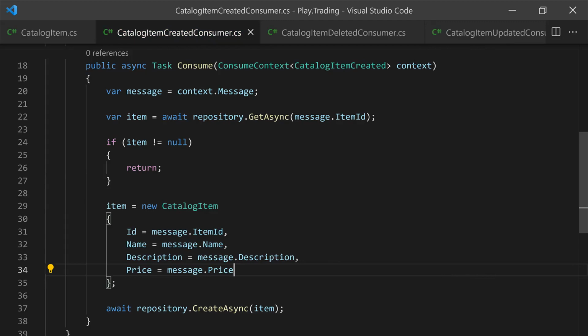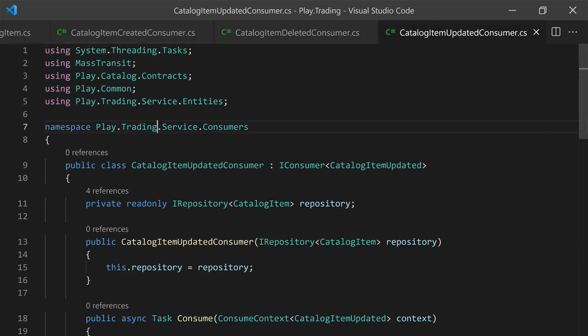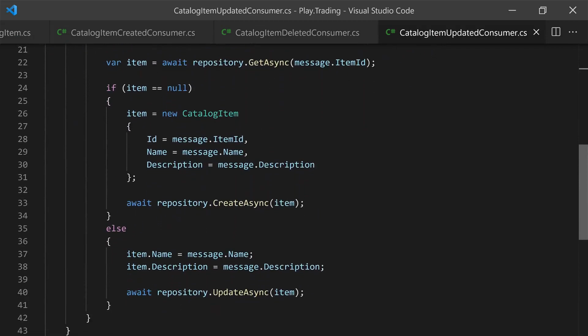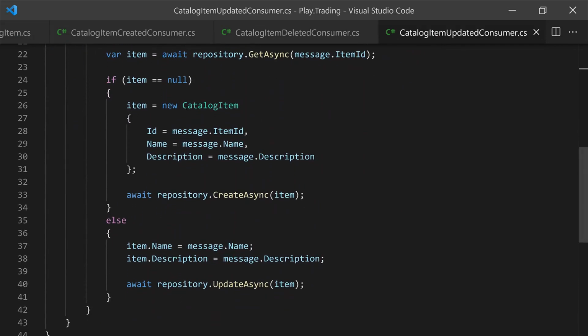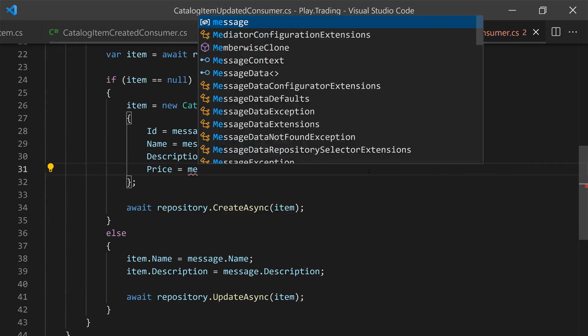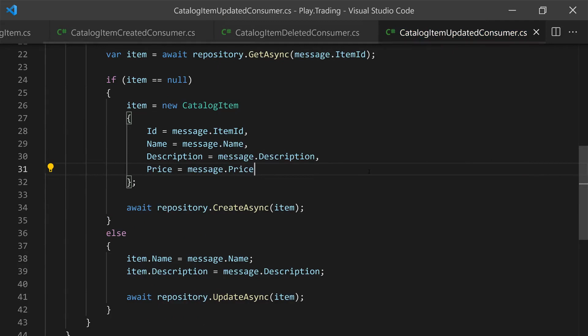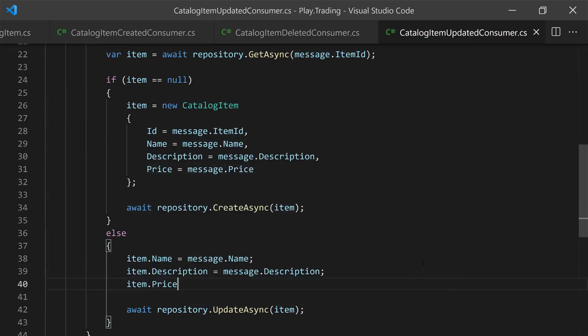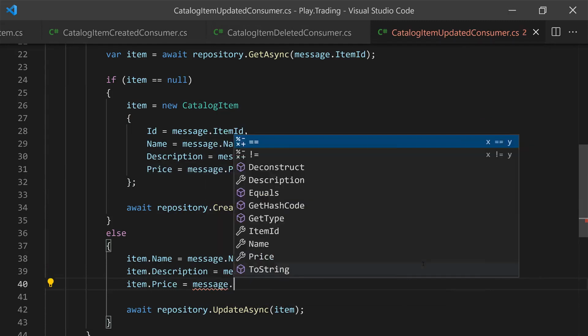Then let's switch to catalog item updated consumer and do the same. Let's scroll down. Here where we create the item, if it is null, we're going to say price equals message.price. And also on the other side, down here, we will say item.price equals message.price.